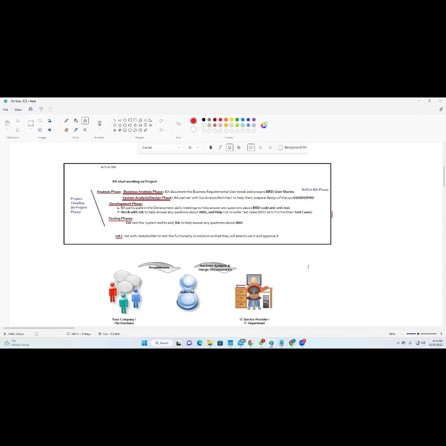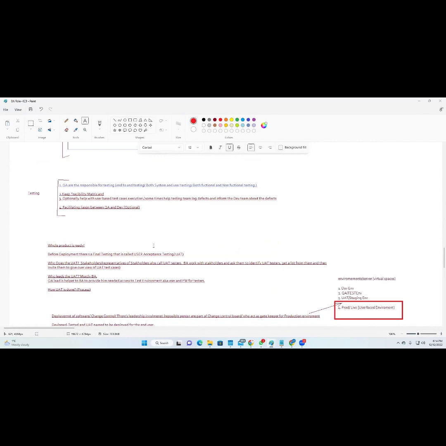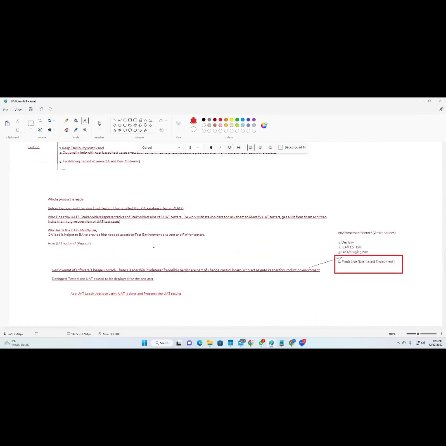I will go over the last part, which is a little confusing to me: when the project is ready to be deployed, the software change control and leadership involvement. The change control board is there to understand that whatever changes are being made to the system will go to the production environment and go live for the users.